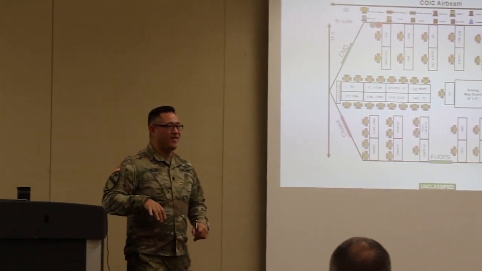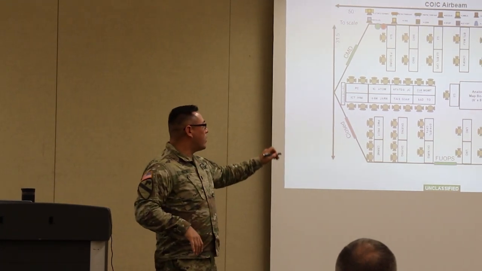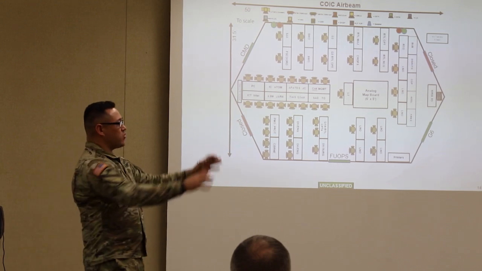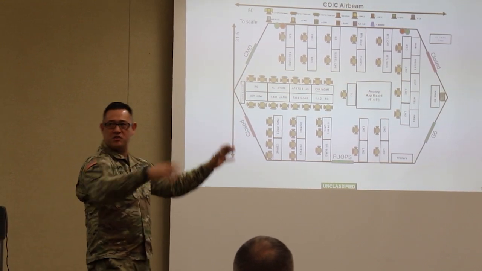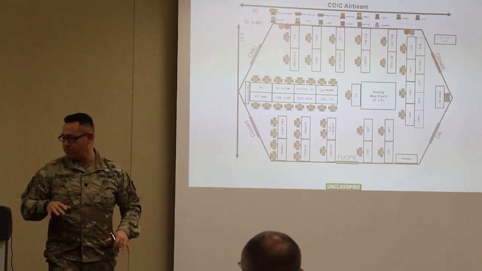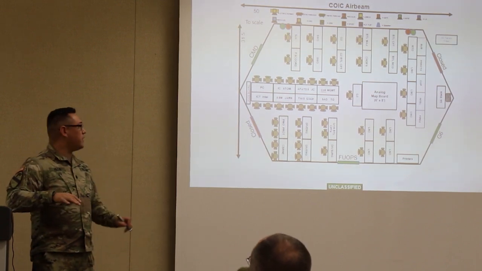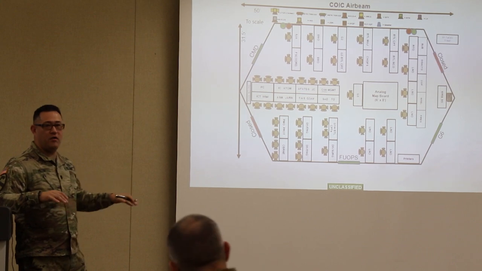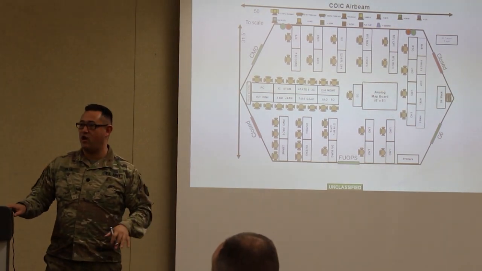Every time, right? Wherever you put the screens themselves, that becomes the division COP. That's supposed to be a central place that you're supposed to look at and be able to receive information quickly. Okay? And also worth noting, your LNOs have got to sit somewhere on the D main as well, typically in the COIC floor as well.